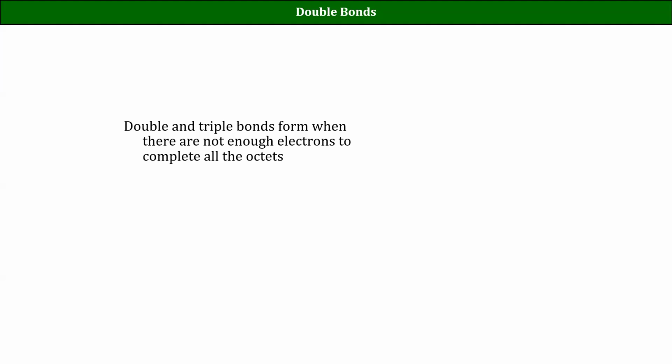Criteria 1's fulfilled. Are we good? Why not? Carbon needs 4 more valence electrons. It's only got 4 electrons. It needs 4 more. We don't have 4 more to give. So this is when we start using double bonds, when we run out of electrons but we still haven't filled all the valences yet.